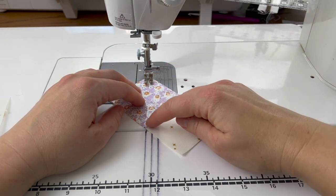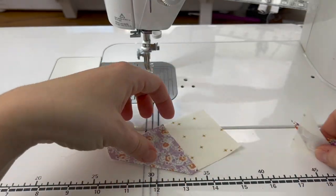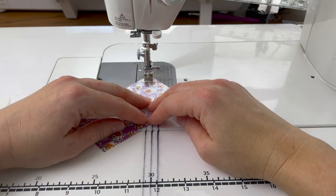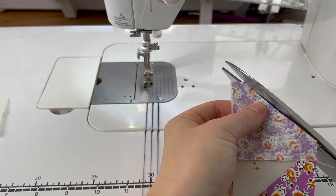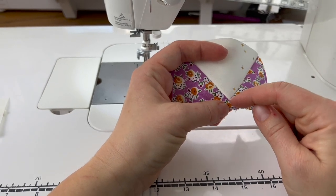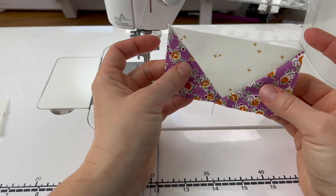I'm sewing straight from the top corner all the way down to this corner, then I'm going to trim this off leaving about a quarter inch seam allowance. Then we repeat the same thing on the other side and trim. Flying geese definitely require practice to get just right. Ideally you want a quarter inch from this point to the bottom of the fabric, which will go in your seam allowance — so when you sew this together you want your seam allowance right up to the point but not cutting it off. It is tricky and takes practice, but the more you make them the better you get. We need four of these.